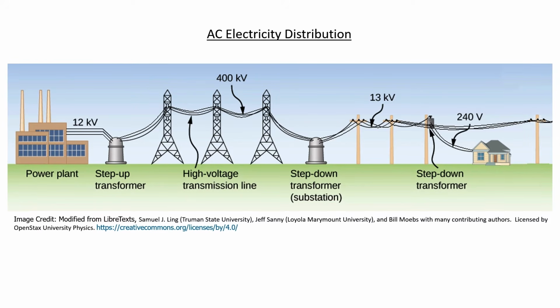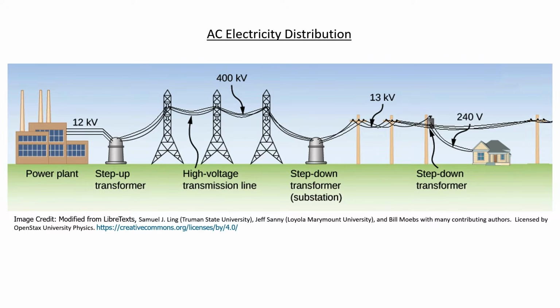Of course, it makes a lot of sense for power to be distributed over long distances at very high voltages. At high voltages, to deliver a fixed amount of power, less current has to pass through the wires. Less current means less resistive loss through the wires, and it also means that smaller diameter wires can be used.